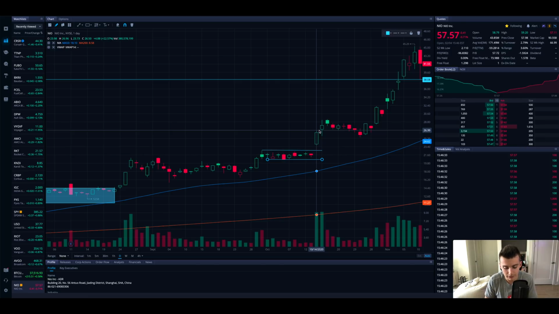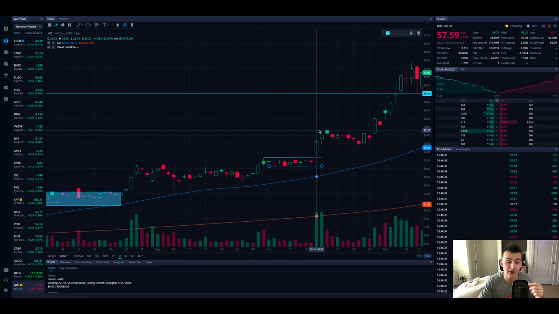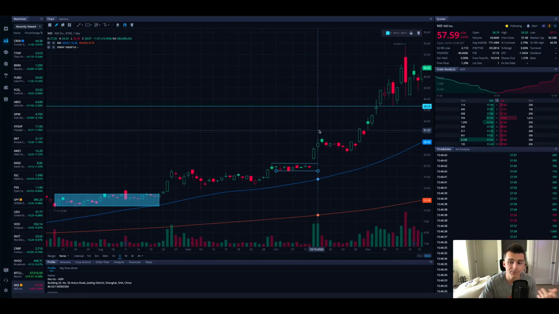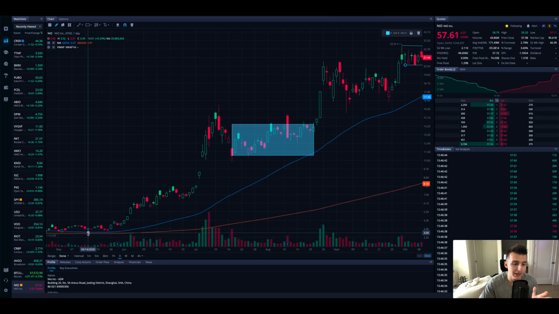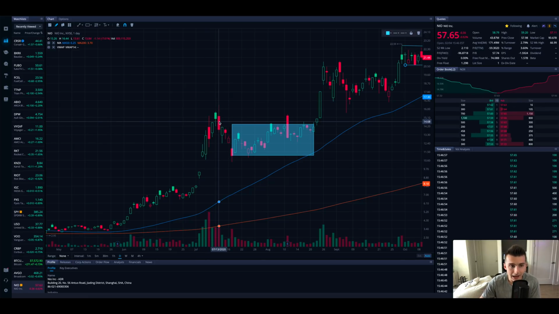So that's showing you consolidation breakouts, how that consolidation looks. That's what I like to do when a stock makes a very big run. For example, we've been seeing NEO making some big runs, and even prior to that, it had made a pretty big run from sub $5. I wanted to see consolidation. I will never trade a stock that's run up massively, and I'm never just randomly buying a stock up here because I like the stock. I am buying a stock after it consolidates and cools down and shows me, hey, here's our support.